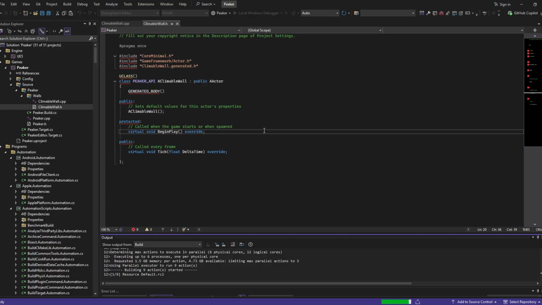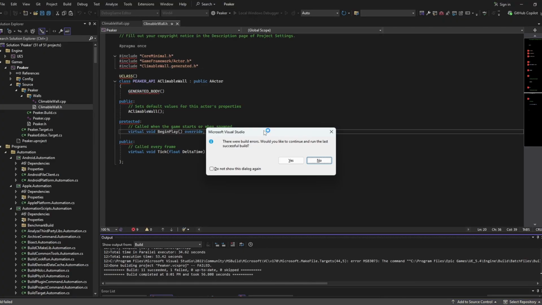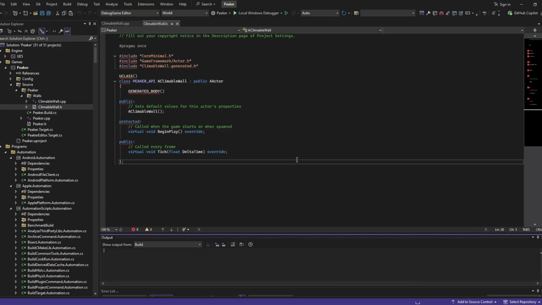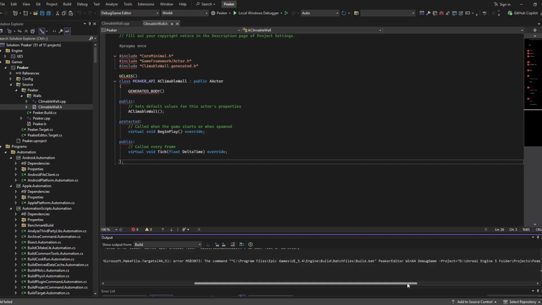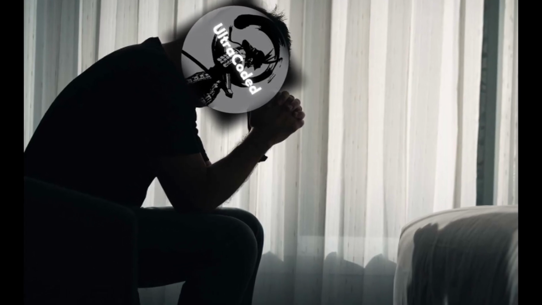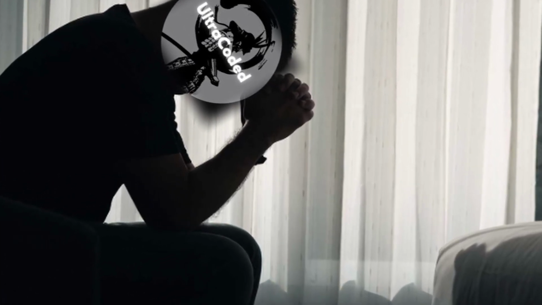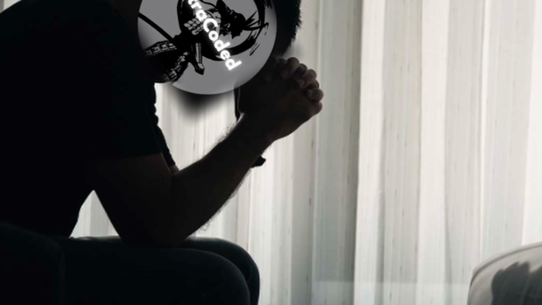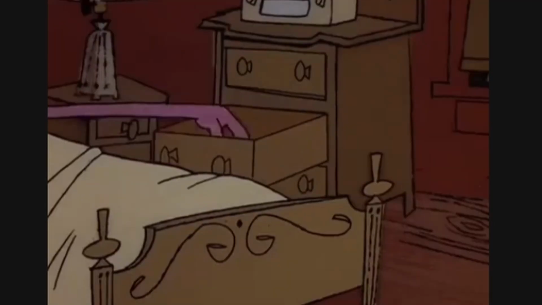However, after making the class and trying to run the build from Visual Studio, I kept getting errors. I took the error to ChatGPT and I still couldn't figure it out. In the end, I ended up having to scrap the project because I couldn't open the project anymore, and I decided to restart. Day 2 came around and I was ready to start fresh again.